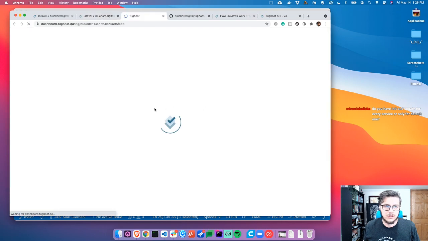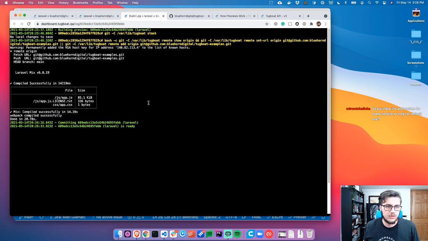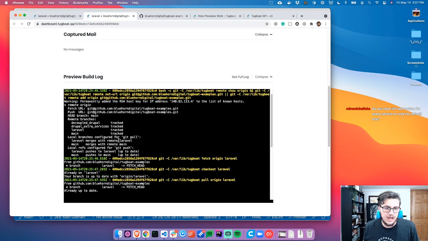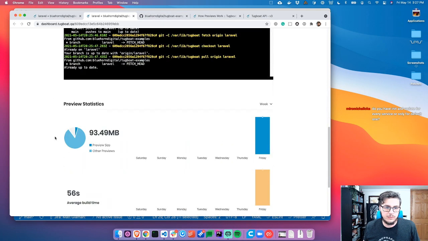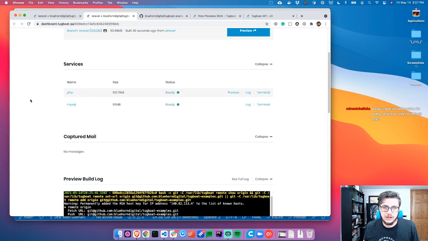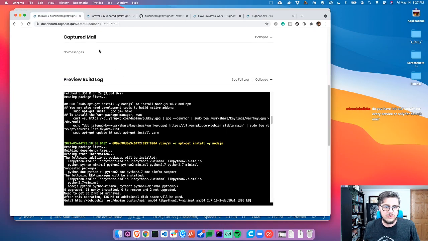See full log. Oh, Laravel Mix cleared out the backlog, and that's why it broke. I forgot that this clears it out, but it did composer install, and it actually said that there was nothing to be changed. So it copied over all the installed dependencies. So this built in several seconds, whereas this was like the main build.